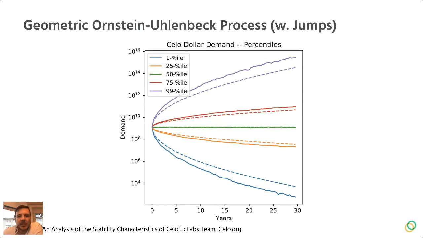In this model, the occurrence of a jump is determined by a Poisson process. Jump sizes are log-normally distributed random variables, and this is what you can see here. The dashed lines are the percentiles of the geometric Ornstein-Uhlenbeck process, and the solid lines are the same process but including jumps. What you can see is that when you include jumps in the process you're using for analyzing the crypto market, you get a wider range of scenarios you're looking at.